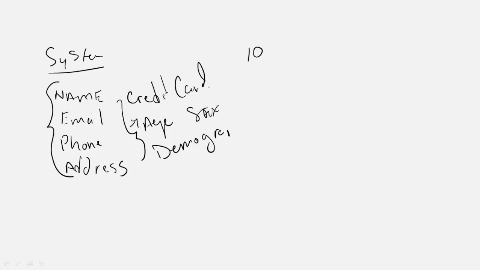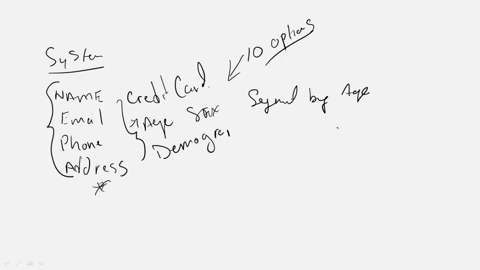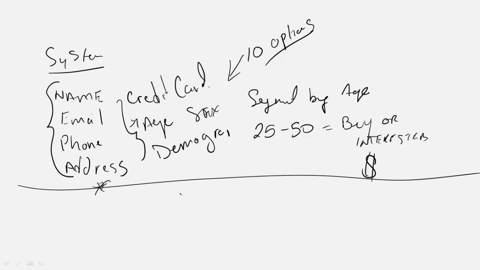So we get all this information, which is very important to us, and then we segment by this, with 10 options. So I want to segment by age: grab all the people with name, email, phone number, and address, ages 25 to 50, that are willing to buy or interested in making money. That's what we wanted to do, and effectively we were able to do that. I'm getting a bit long-winded with my explanation, but this is all relevant. We want to send them exactly the information they wanted to know, and what they wanted. So it's pretty genius.